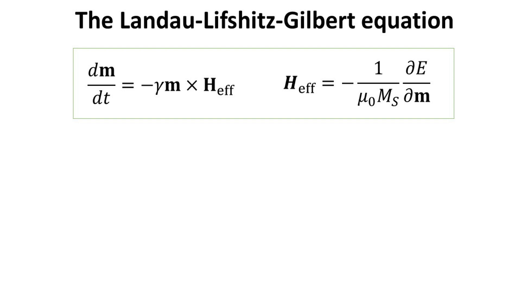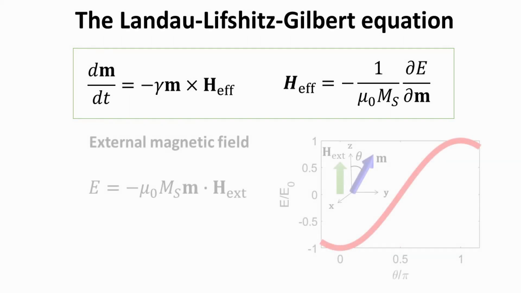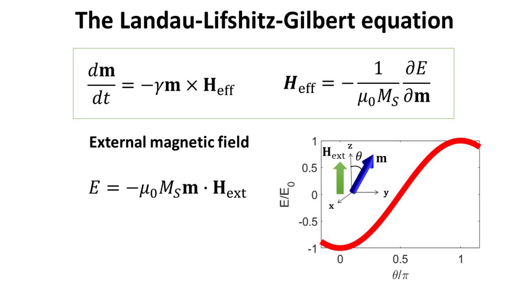As an example, we compute the effective field due to an applied constant magnetic field. The energy dependence on the direction of a magnetic moment immersed in an external magnetic field, H-external, is well known from basic magnetism. It is simply proportional to the dot product between the total magnetization and the external magnetic field, as explicitly shown here. For illustration, we plot the energy landscape of a moment in a constant magnetic field as a function of the relative angle between them. Assuming the magnetic field points towards the positive Z direction, the energy depends solely on the polar angle, theta, between M and the field. Therefore, the energy landscape is the negative of a cosine function, with a minimum at theta equals zero and a maximum at theta equals pi.